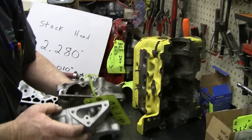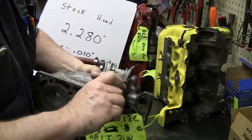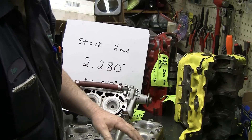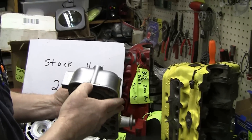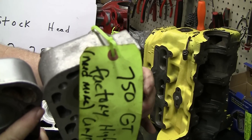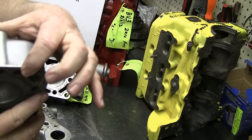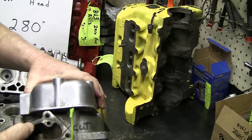This is a real quick way to tell if you've got a head that's been cut down. If I check this head here and see what it is — it's 2.147 — so it's been cut off 140 thousandths, which is pretty common. On the bullnose head, you can tell too by the thickness of this land. You can see the difference between the NOS head and this other head that's been cut down. This ridge here will be thinner, a narrower strip, and you can tell right away. These are telltale signs, real fast, if you grab a head, whether it's been milled down.